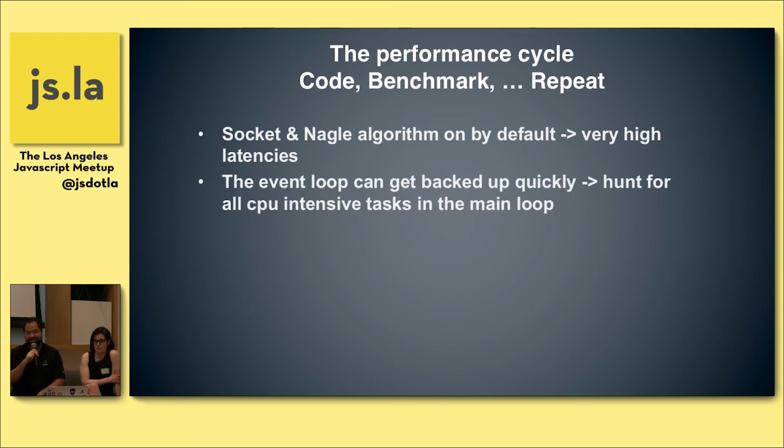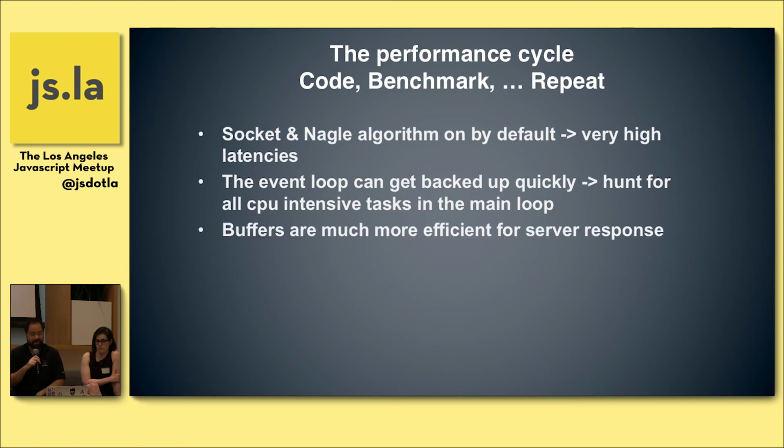Then it was about hunting all the CPU cloggers on the main loop. Sometimes you call a function that looks very simple, but it's just going to compute a date, typically. And this actually stops the entire engine, and every other connection is waiting, right? So we had to take this out of the event loop, chasing all the CPU consumers.